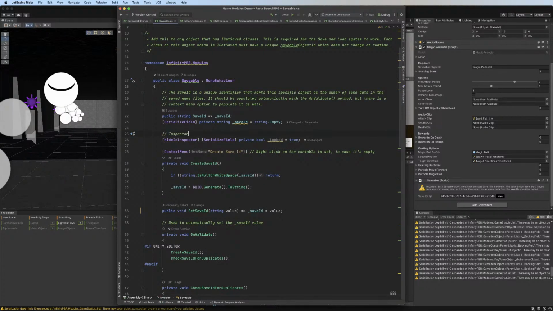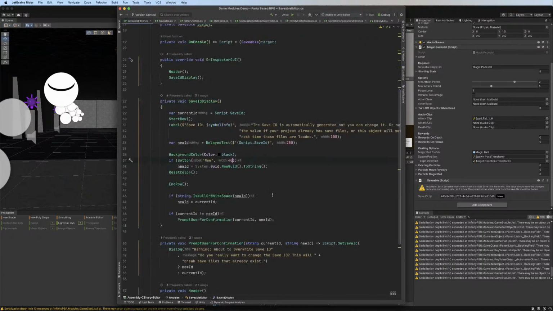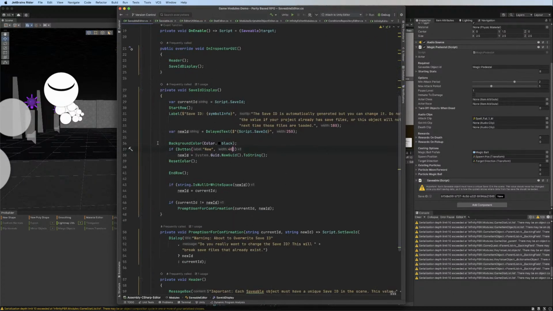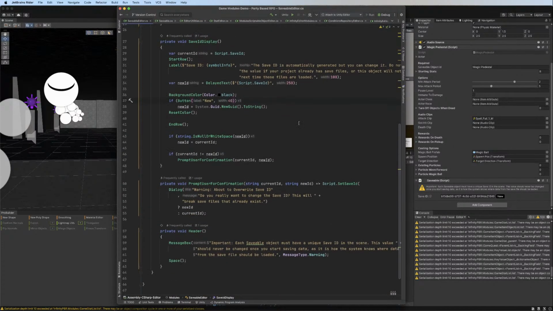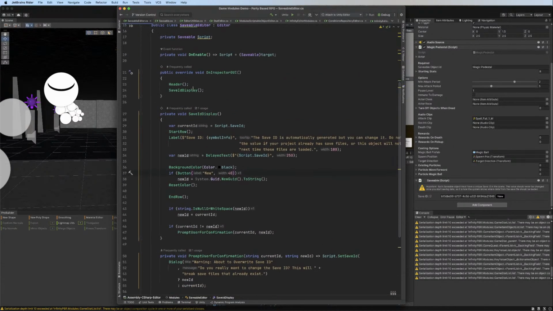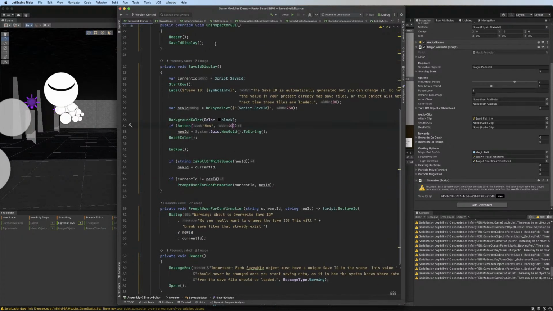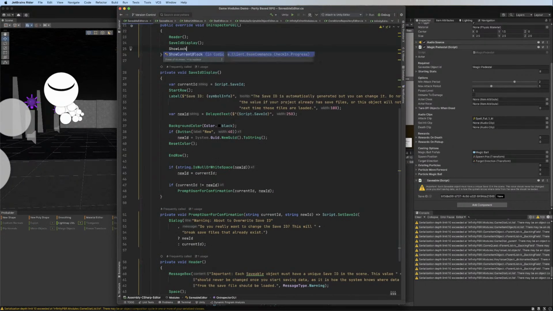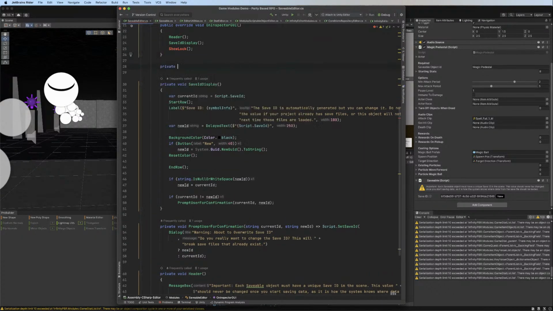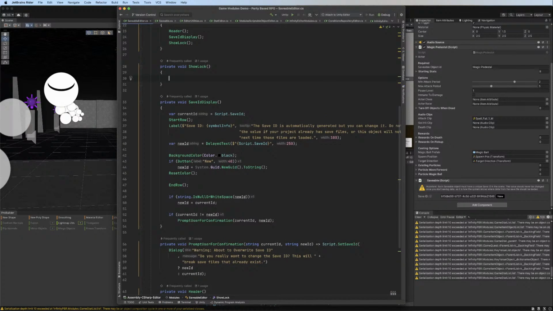Inspector, and then over here we will say save ID display is going to do, let's see, well, we're gonna change this once it's locked, but down here we will do show lock, and private void show lock is going to be a big button.